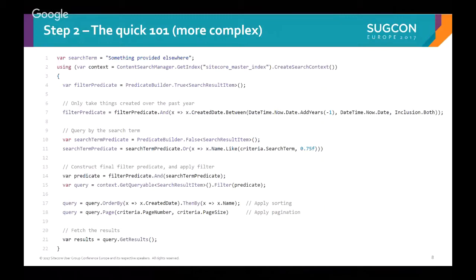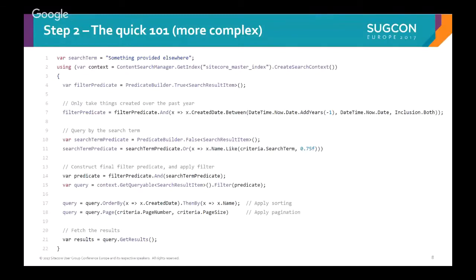In this case, we are saying, okay, we only want to start off by taking things that were created over the past years. Like I said, this car dealership only wants to present new cars. Then secondly, let's say they could provide some search term, like the name of the car. Then you can also say, I also want to include things that are either within the date or perhaps also the specified name. Then you construct a search query. You may be applying some sorting, some paging, and finally getting the results back.